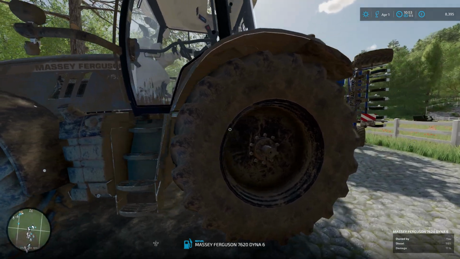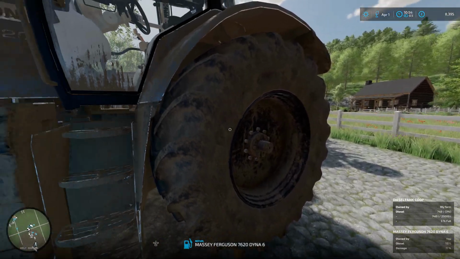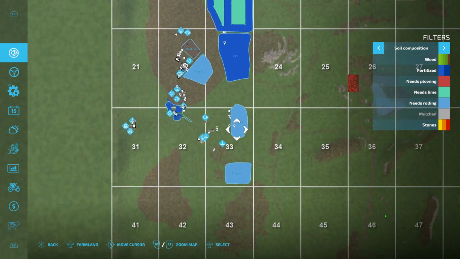But this needs filling up. We are proper in need of some fuel. It has been a productive one. We have actually got quite a lot done. Like I said, we have planted in all 3 of the fields. They do now need rolling.